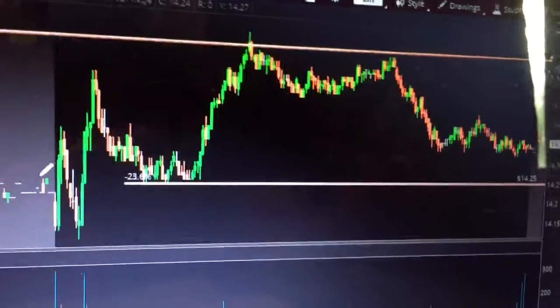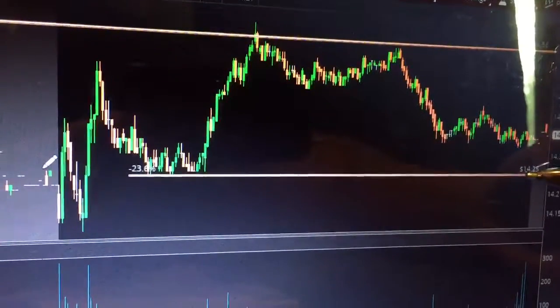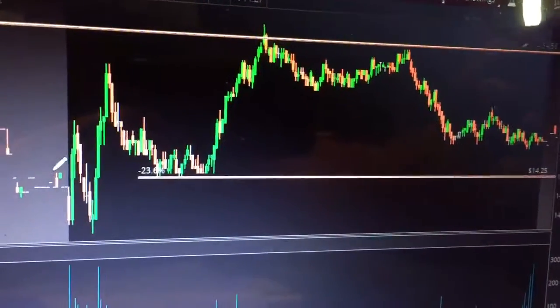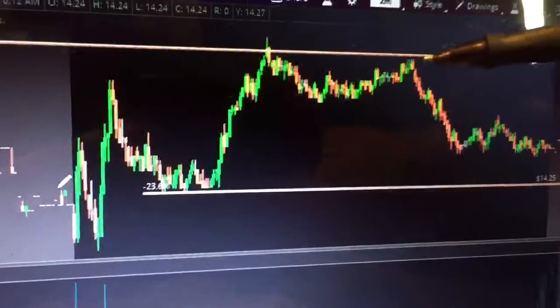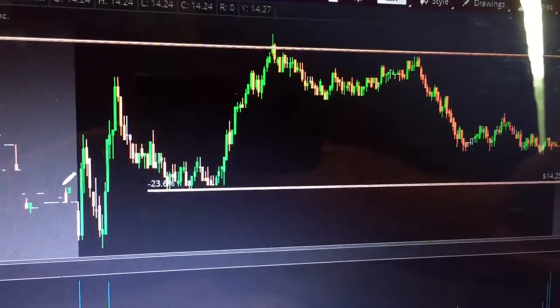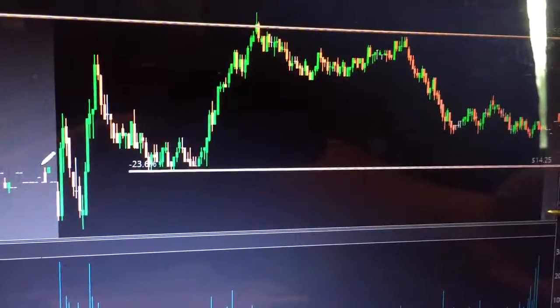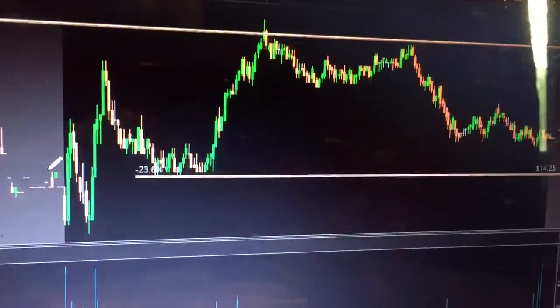Now, this is a fourth wave. One of the rules of Elliott wave is that it doesn't go into one territory. So I mark it, anything below this is going to continue down, so that would be a good short. So for example, if you shorted this, you know that this is a confirmation point that it's going to continue down. However, if it drops down to here, then you can see, then that would be a long.